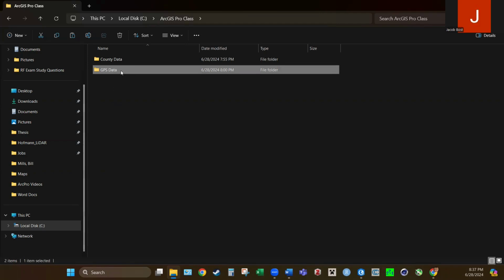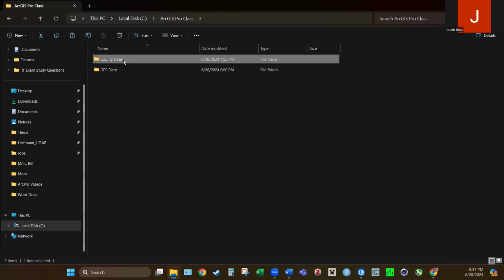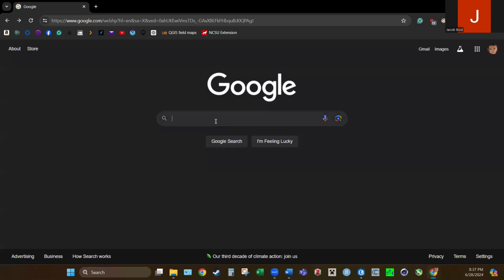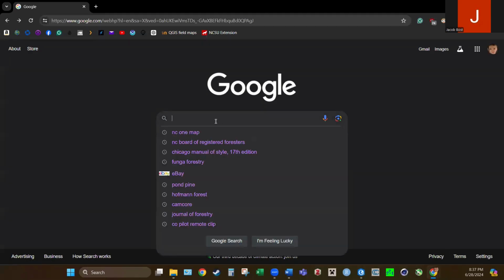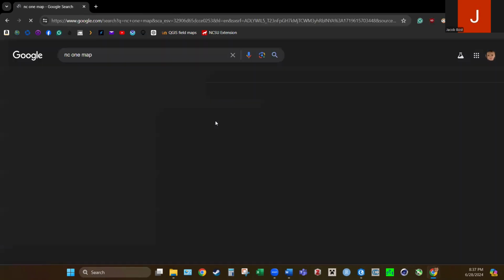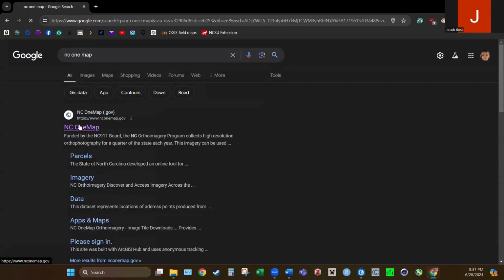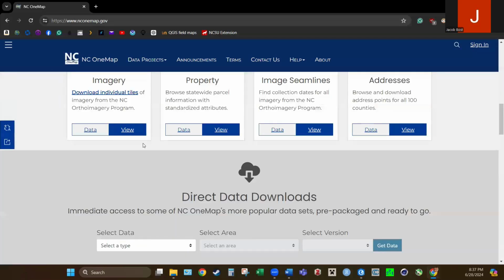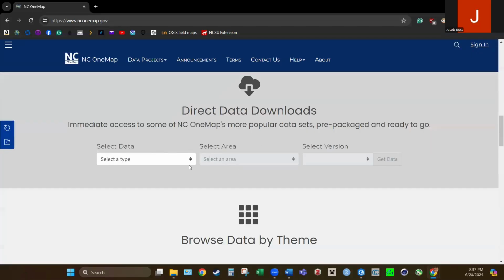But this county data is very important. In North Carolina, we have a website called NC1 Map, and we can go ahead and navigate to that now. You just open up Chrome or whatever you use and type in NC1 Map. Search that, it's the first one that pops up. Then you scroll down to where you see direct data downloads.